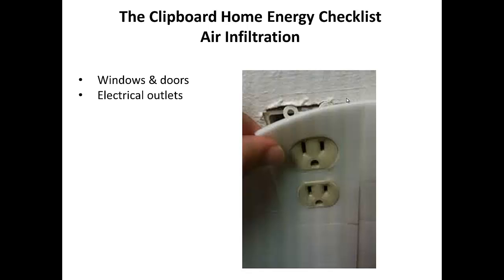Now here's an electrical outlet with a foam gasket. And this is real simple, and you can get these at the hardware stores. And so what happens is that there's electrical wires and stuff that are coming into the electrical box that's behind this sheetrock here. And so I'm sure if you haven't, try it this winter, but feel electrical outlets and see the air that's coming through. And so what this foam gasket does is it helps minimize that air that comes around and into the home through electrical outlets. So when you put your cover plate on, it compresses around the edge and makes a good tight seal there. So this is a great little idea.